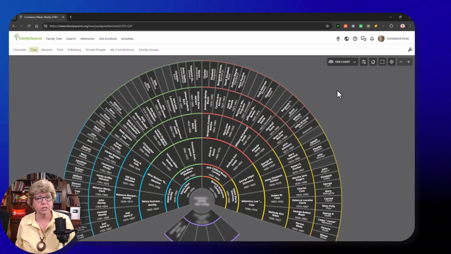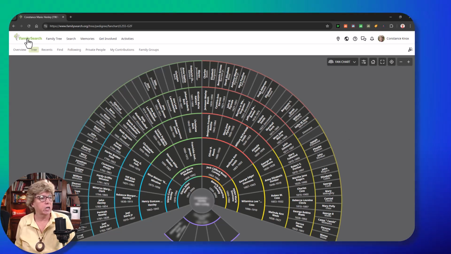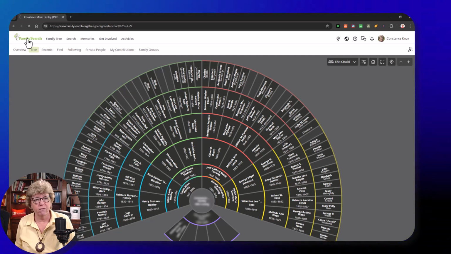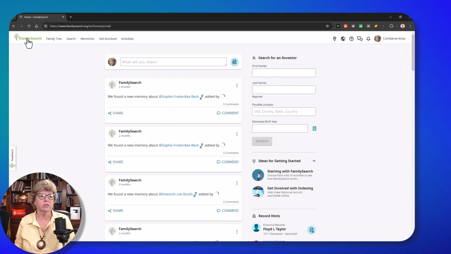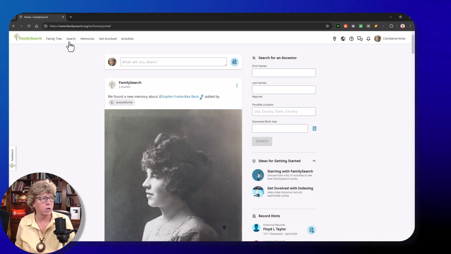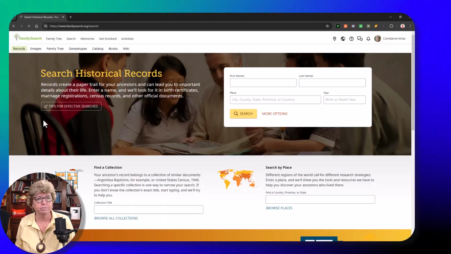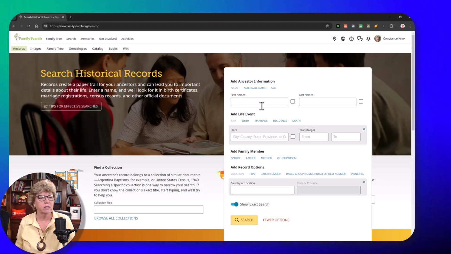All right, switching gears now. Finding people. If we go to the FamilySearch icon anywhere in the platform, it takes us to a search window, believe it or not. Right here, you can search for anyone you want. Now, probably the more common way that people go is to search and then search records. And from here, you can search for your ancestors. I usually will click on more options and search that way.